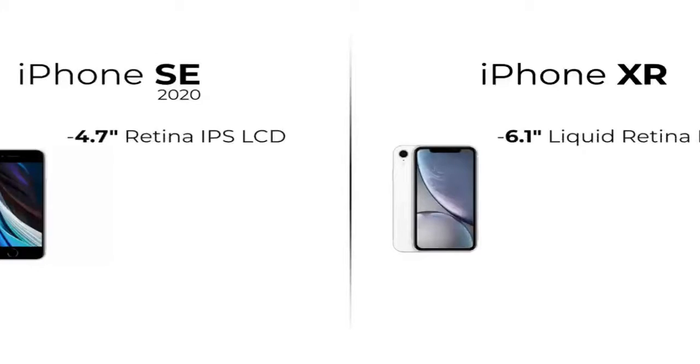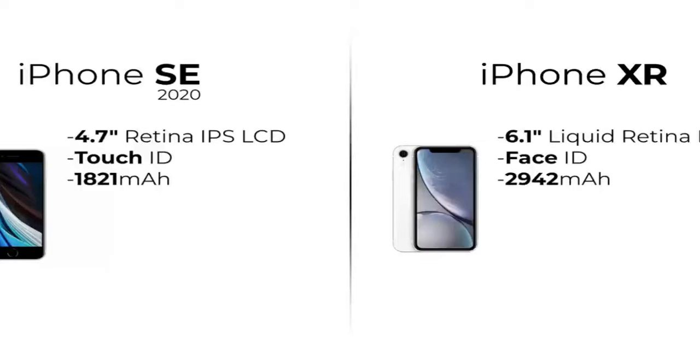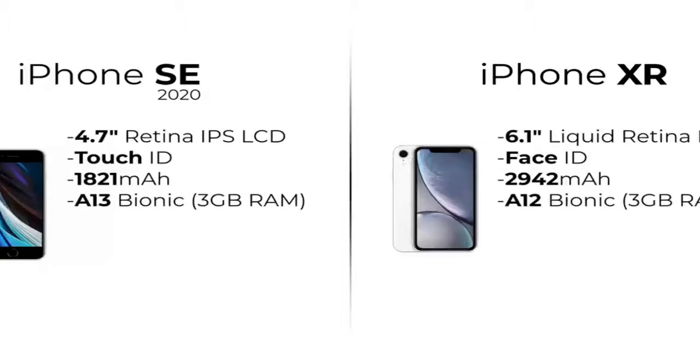Comparing the two, the iPhone XR brings the new iPhone design with an edge-to-edge display and a notch that houses Face ID — it looks way better and way more modern. Some people might hate the notch, but it looks modern compared to the iPhone SE. Second, the iPhone XR battery performance is something everyone raves about. The iPhone XR comes with a 2942 mAh battery, which is huge compared to the iPhone SE's 1821 mAh. The iPhone XR has the A12 Bionic instead of A13, but I don't think that makes a huge difference, especially on iPhone. Both phones have 12-megapixel cameras, and the XR has a newer sensor while the SE has the updated ISP from the A13 Bionic.